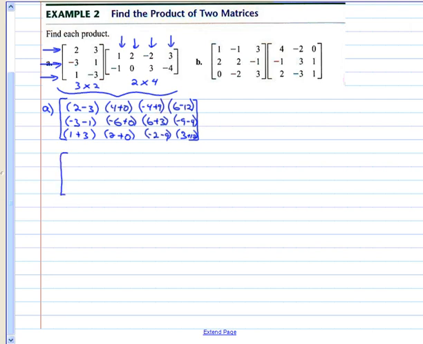And so my final answer, go ahead and read me the first row doing the math. I'll do the first one for you. It's negative 1. 4, 5, negative 6. Second row. Negative 4, negative 6, 9.